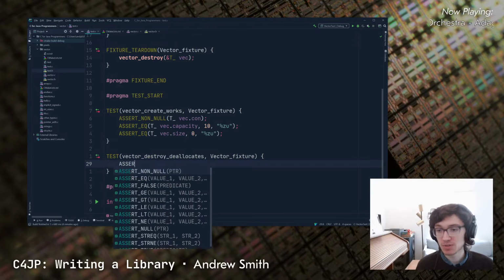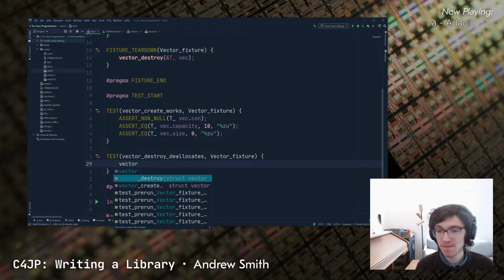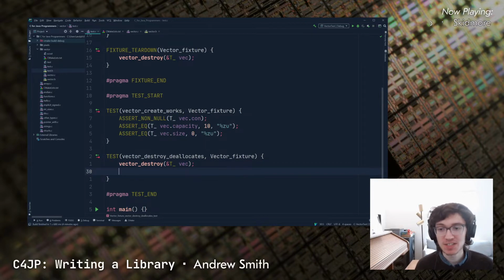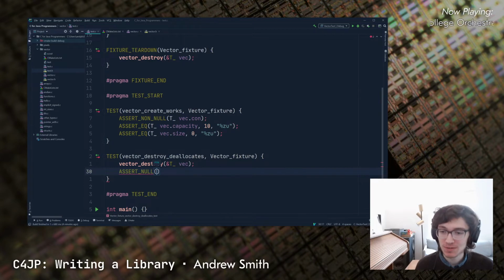All we want to do is call vector destroy on the vector member within our test struct. And then we want to assert that that pointer, oh, I actually don't have assert null. Oh, I do have assert null. There we go. That pointer, tvec.con, is null. We want to make sure that our container was nulled out.